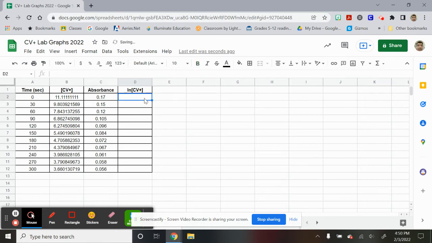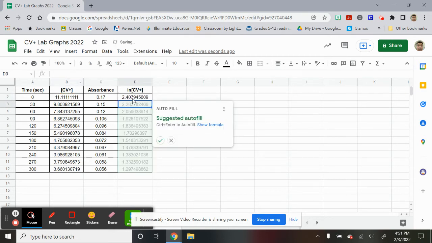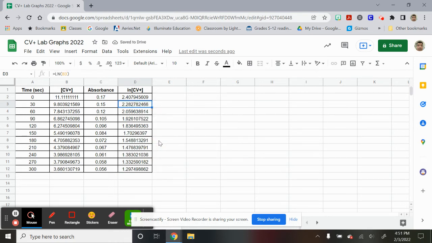For this one, I'm going to do equals, and then type ln, and this will be B2. So the natural log of B2, then close the parentheses and hit enter. That is now the natural log of the concentration. I hit that it's okay to autofill that. So that gives me natural log of concentration.